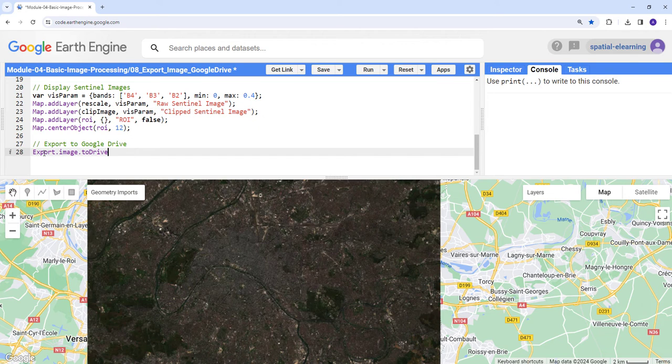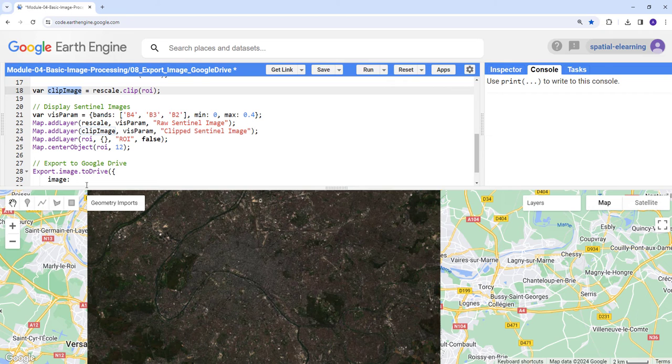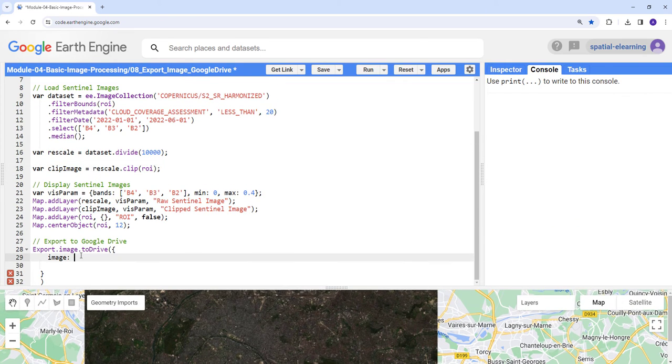That's a built-in Earth Engine function, which takes, let's do a curly bracket here to store some of our parameters. So it takes image. In this case, we're gonna provide the clipped image, which is this one. We have already done the clipping in the previous lecture.